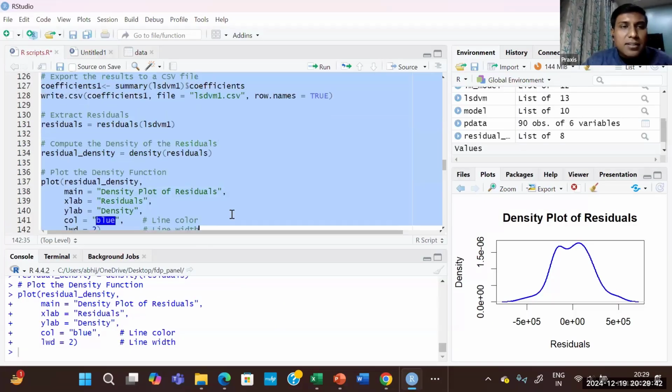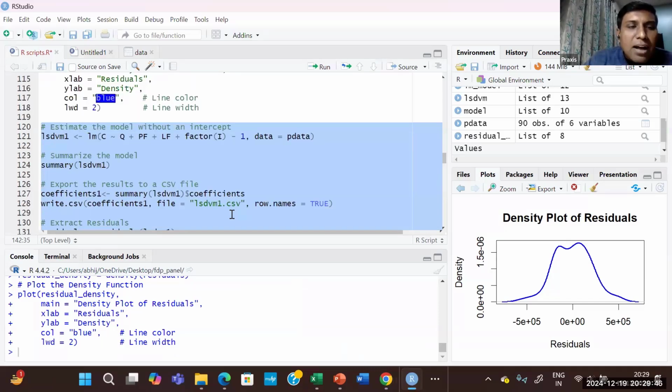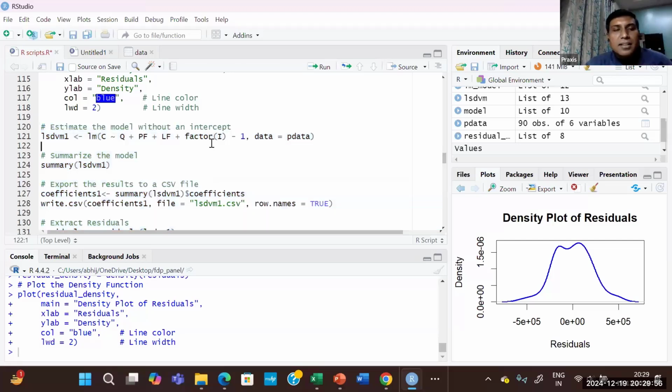So please complete these codes, and you also have the codes, so you can copy and paste. Only change that you have to make is here, but better you take it from my codes. Once you are done, please let me know. I'll explain the difference in the codes.